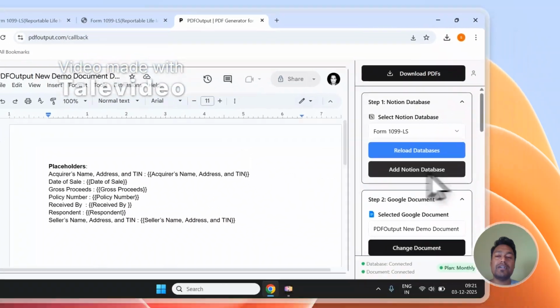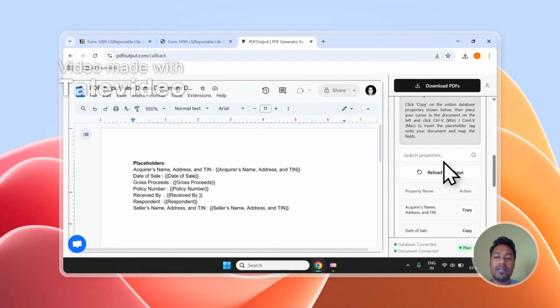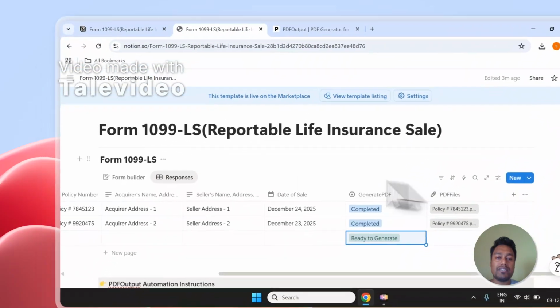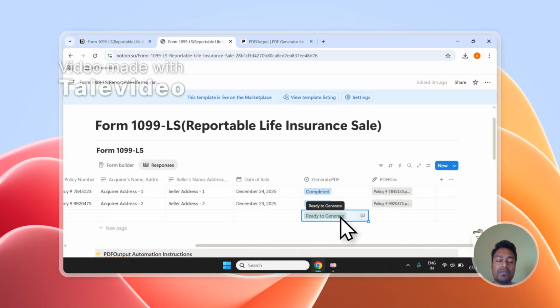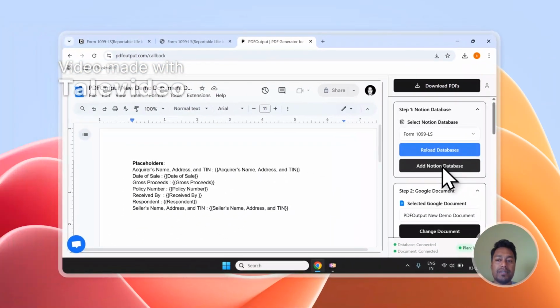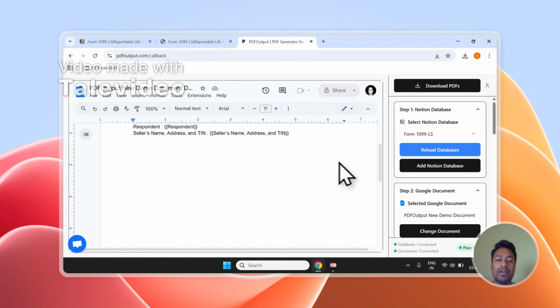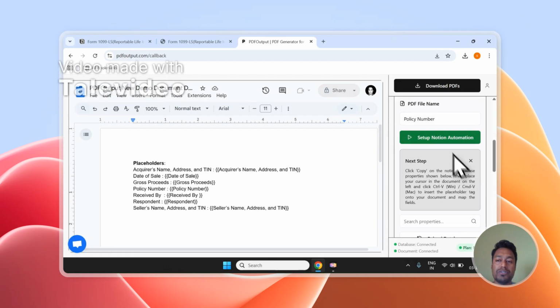This eliminates the need to use PDF output to set up everything from scratch and create a PDF, as all the automation directly happens inside the database and the PDF files are created right inside the database whenever you mark it as ready to generate. So this helps you create PDFs 24/7, 365 days directly inside the Notion database without the hassle of setting up everything from scratch and creating the PDFs. I hope you take the best advantage out of this and start creating PDFs directly from a template, setting up the automation right inside this dashboard.